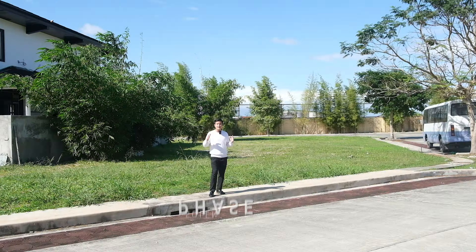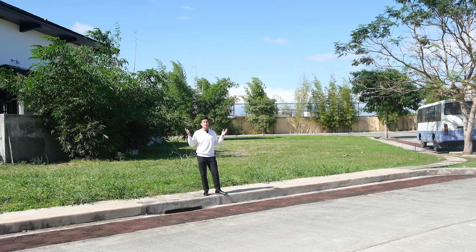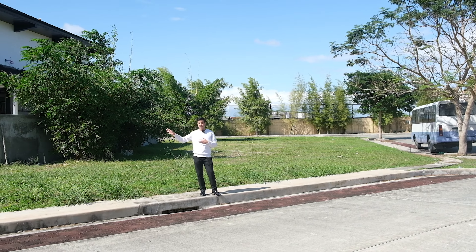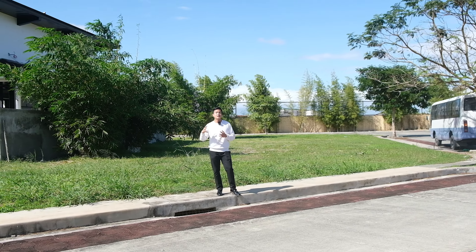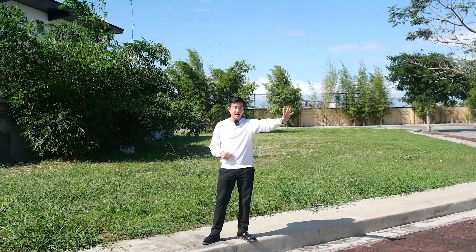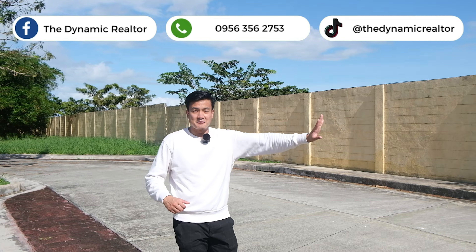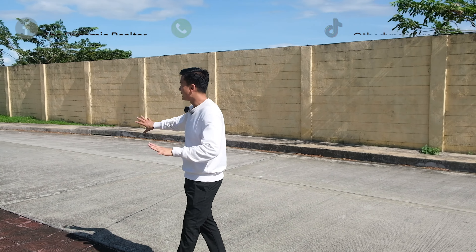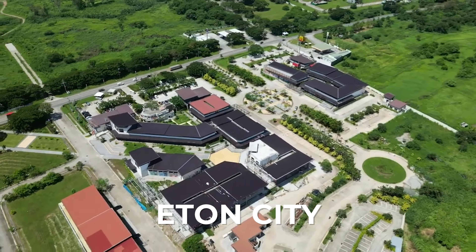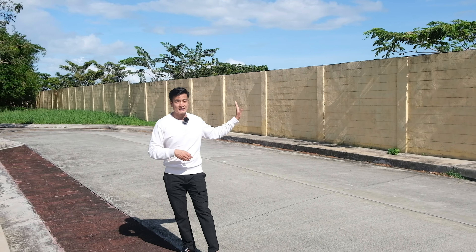This is phase 2B of Solen Residences. As you can see, hindi pa ganun karami ang nakatira dito, kaya you will be able to enjoy a peaceful community, and hindi naman lahat ng lote na yan ay tatayuan ng bahay — yung iba, they're just maximizing their capital gains. The best part about this lot is that wala kang kapitbahay sa isang side ng bahay mo. Sobrang aliwalas. Plus, yung nasa kabila ng backyard na ito is also a high-end development by Eton — this is a village inside Eton City. Kaya kita mo maaliwalas sya.